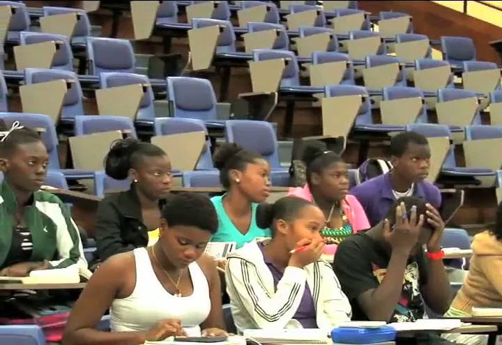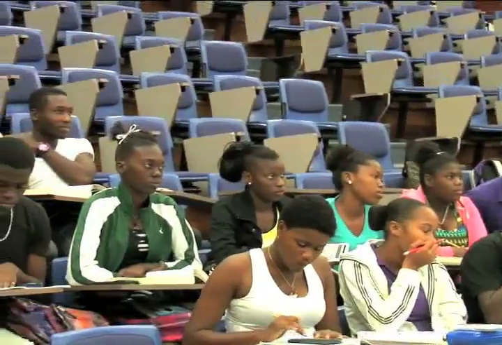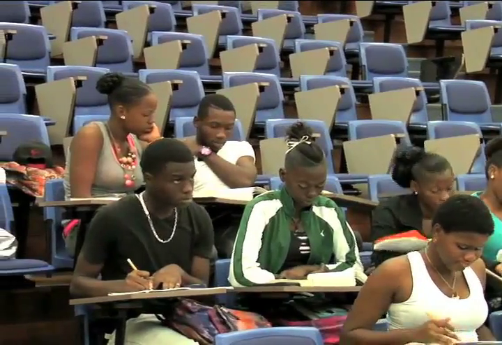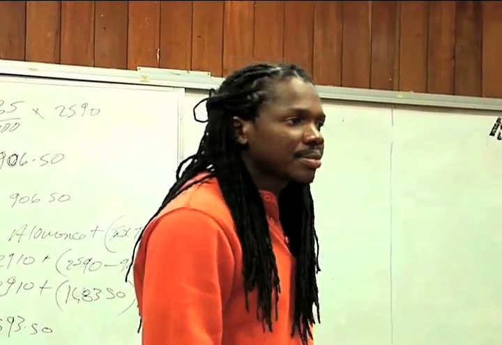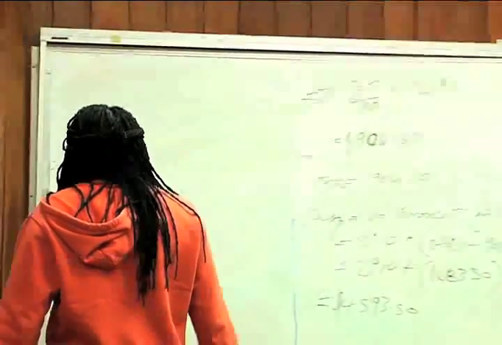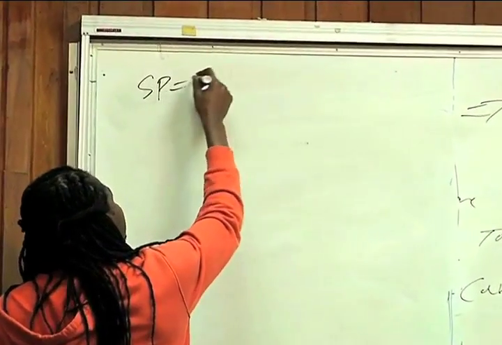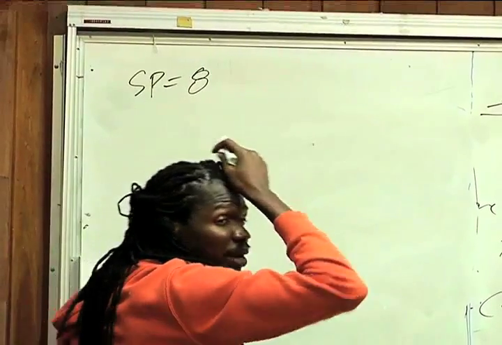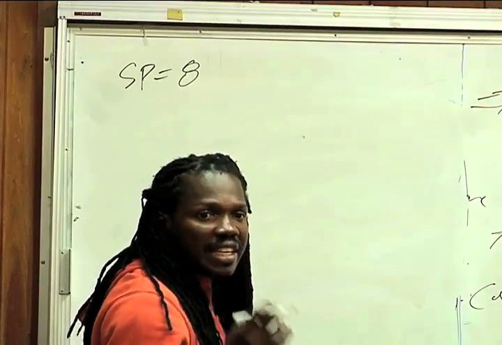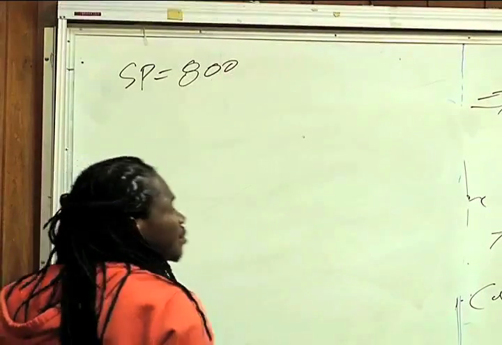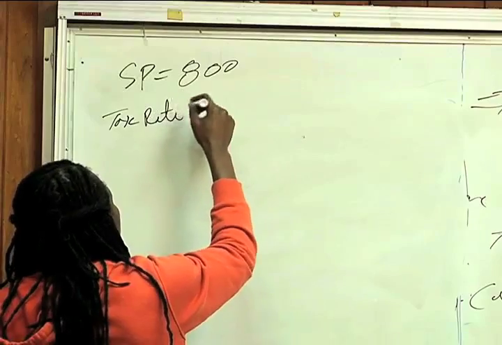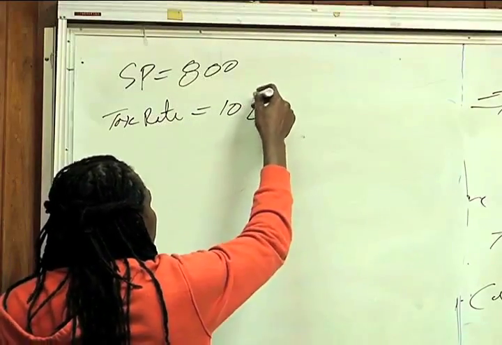Code is simple. So when it's simple, when we clean, we look simple. What do we know? You know the price of the table. Table I sell for $800. So sale price, not cost price. Cost price is what the person who is going to sell it paid for it, right? Sale price is what it is advertised for. 800. What do we know else? Tax rate equal 10%.